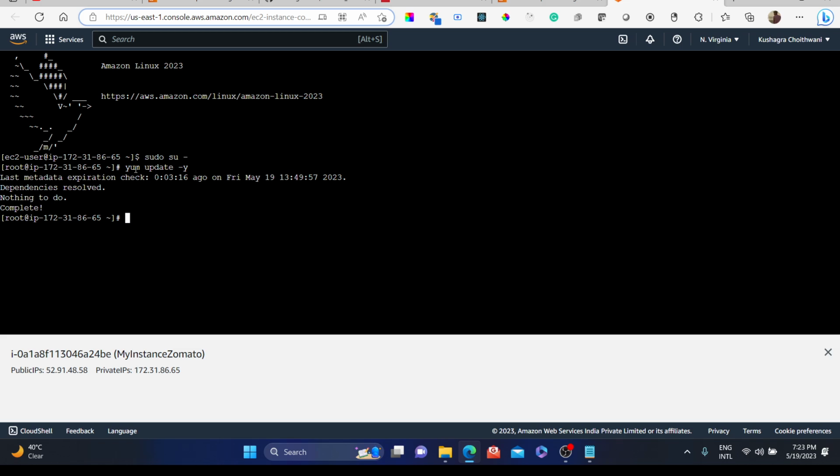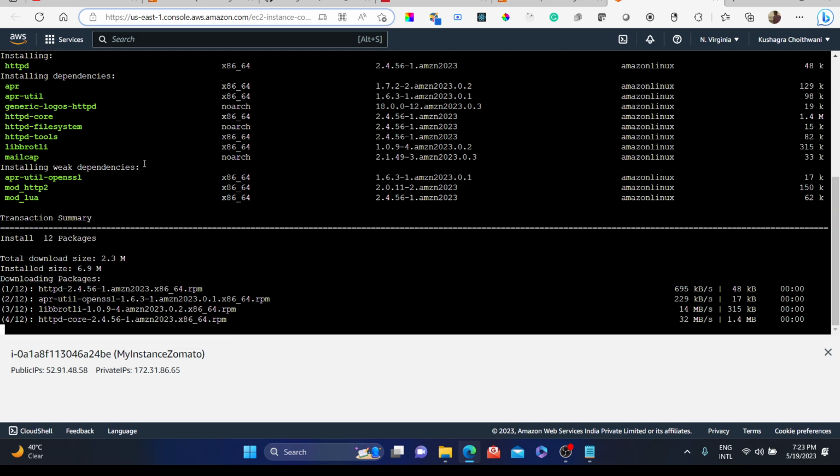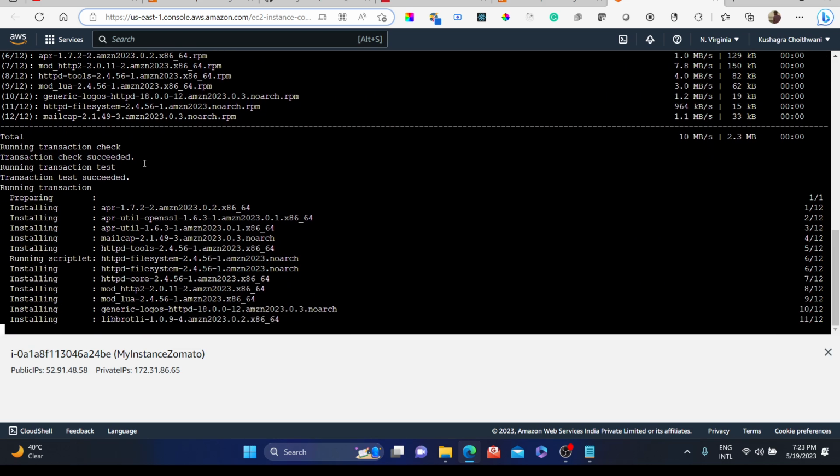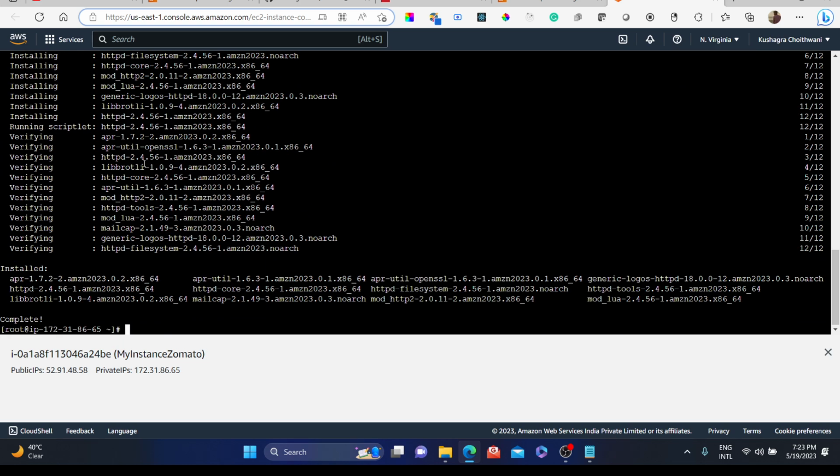Now what we will do is quickly install the httpd server. So yum install -y httpd. This is installing the httpd server. Let it install, and it's successfully done.